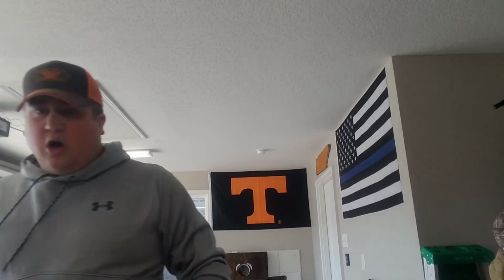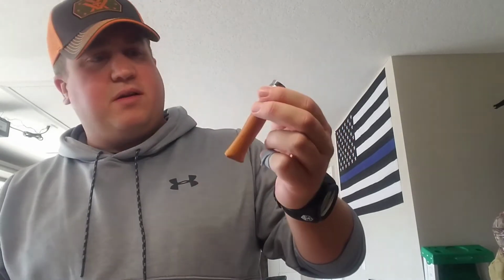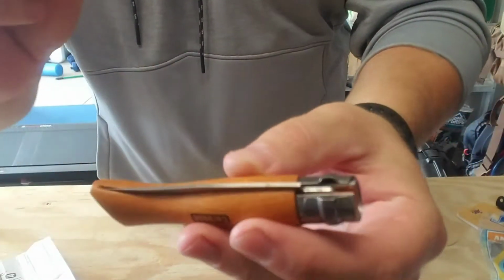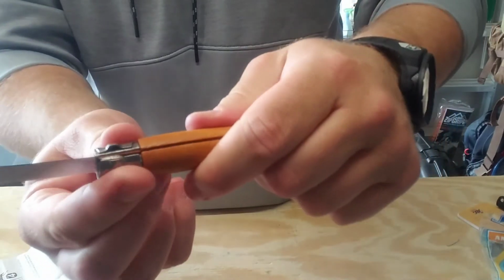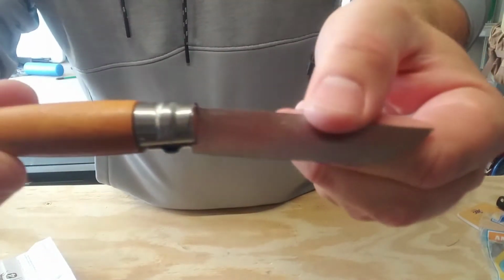Next is the Opinel No. 6 carbon steel knife from France. It's a $13 value. Opinel is a quality knife. They've been around for 100 plus years. And it's a pretty knife. With this knife, carbon steel, this is a very traditional knife. Open it up, and then this head right here rotates around to lock the knife in place.